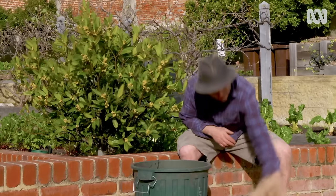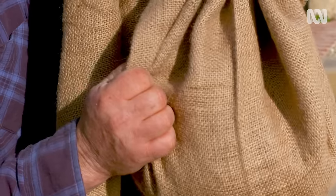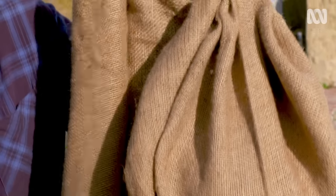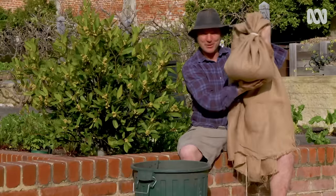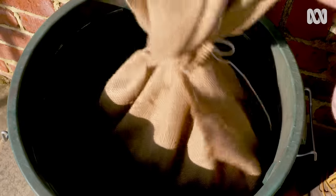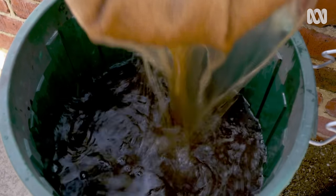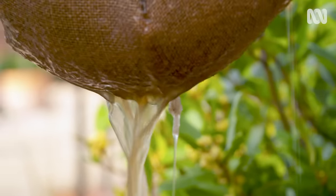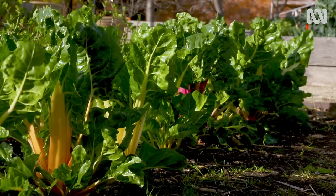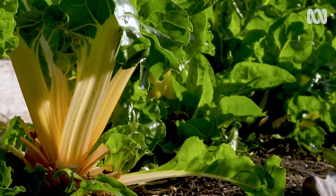Of course you can be adding manure whenever you're preparing a bed, but how about next time making manure tea? All you need is a permeable bag — this is Hessian, but you can use shade cloth as well. Fill it with a bit of poo and then tie it at the top, and you've made yourself a manure tea bag. Submerge it in a bucket of water for a few hours. Then dilute it with some more water until it's the colour of weak tea, and add it to your pots and plants. Don't forget to always wash any edible plants before eating them if they've been in contact with the tea or manures in general.